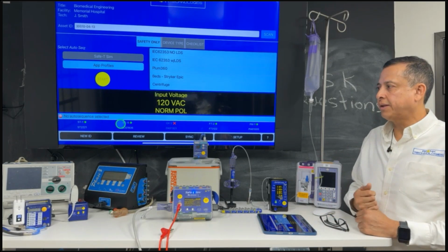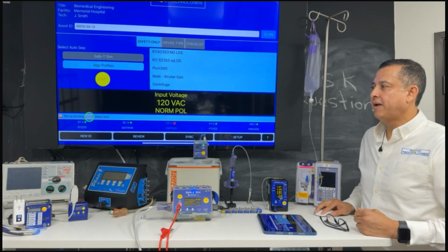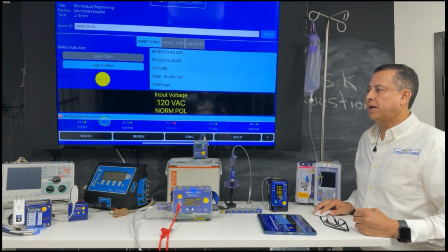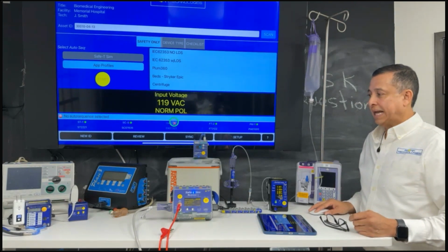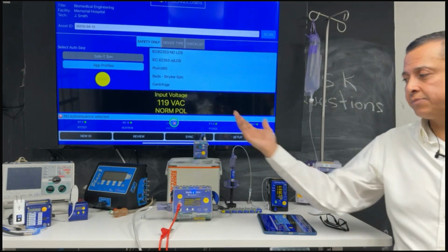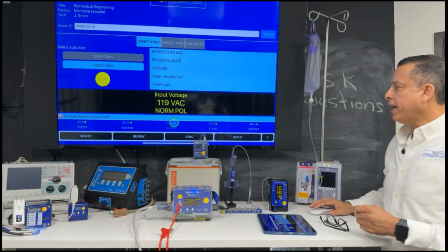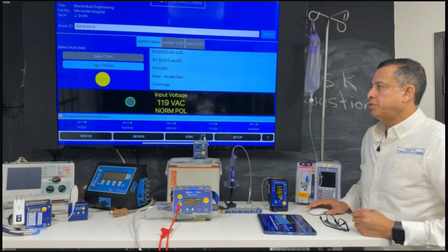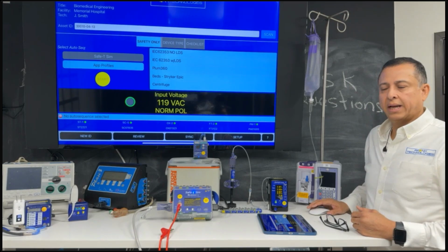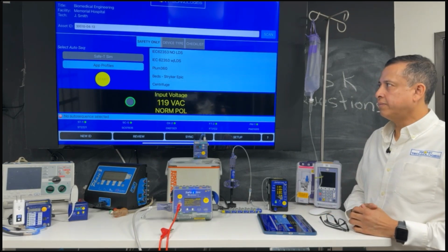The great thing about this low energy Bluetooth is that I can connect multiple devices. You can see this is the acronym for the safety analyzer. This is for the SimCube. My Option Flex is here. It's an X, so it's not connected, and that's because it went into power save mode. I'll go ahead and turn it back on. We can connect multiple devices at the same time, and this low energy Bluetooth really has reliable connectivity, so you're not going to have any loss of connection or loss of data transmission.